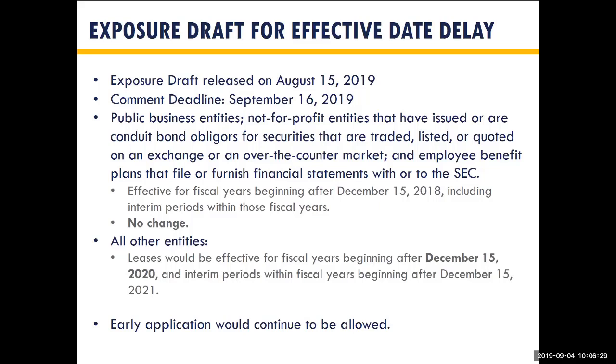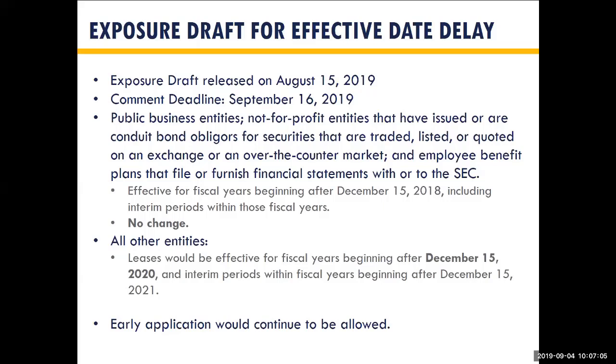But just a couple of weeks ago, the FASB released an exposure draft proposing to delay the effective date 1 year for non-public entities. By non-public entities, a lot of times we think of a public entity being an SEC filer, but that also scopes in any conduit debt obligors, anybody that's got bonds, which primarily happens in the nonprofit arena where there's a bond which is publicly sold, so there's a public interest, and so they get scoped into this. Occasionally, the for-profit arena will also see industrial revenue bonds.